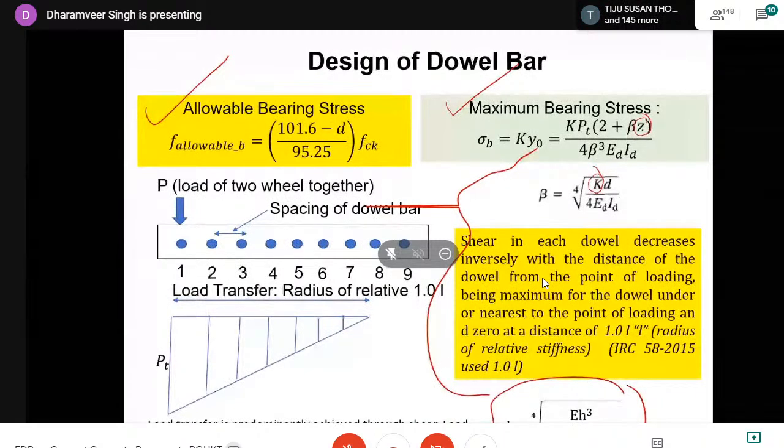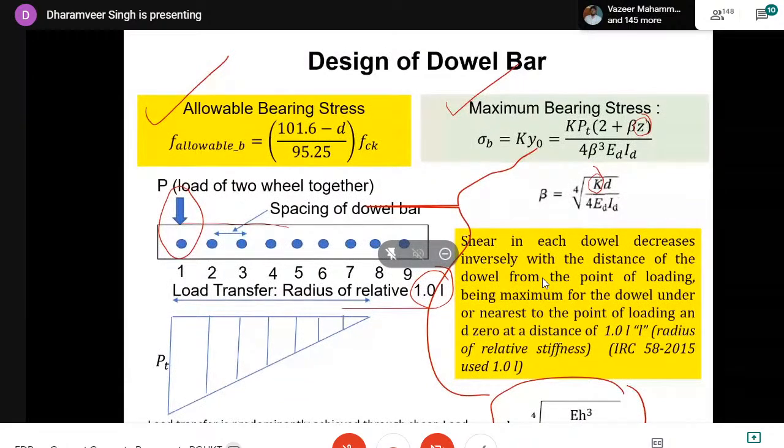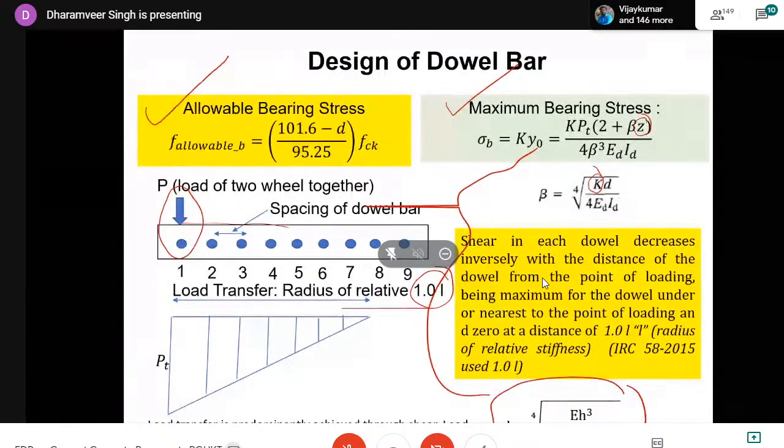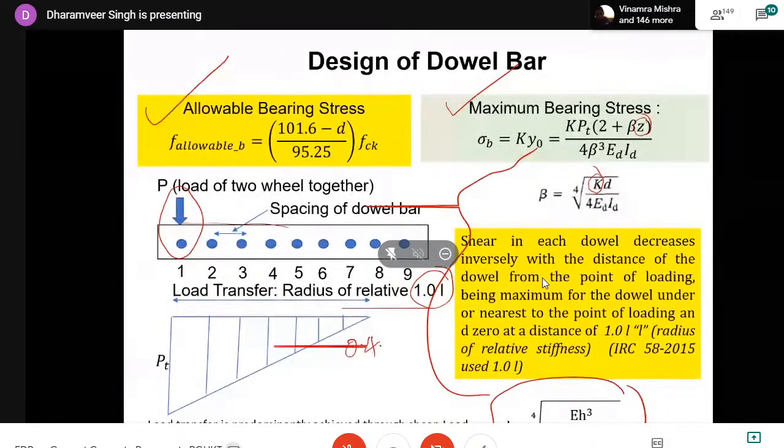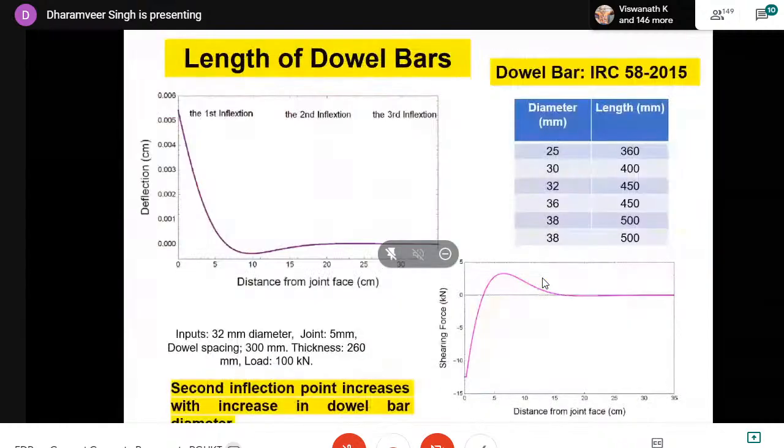Now, what we assume here is the shear load, actually we're talking about the shear force. The shear force, if you see, is going to transfer up to a length of L. In earlier standard guidelines, IRC, it was 1.8L. But whether 1.8L is more conservative or 1L is more conservative, in fact, some people say it is not even L. It is hardly 0.5L. Or some people say it is hardly 0.4L. If you go through the literature, you are going to find a lot of interesting things. So this is how the design has to be done. This is quite an interesting slide, and I want you to think about that.